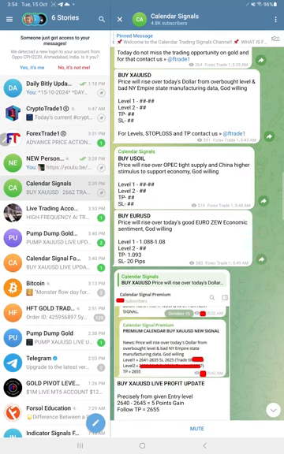And as this is the free channel, initially the levels are not revealed, but we gave the direction that gold price will go up, so buy gold was given. Likewise, the same for USOIL as well. And for EURUSD, we revealed only level 1 for our free followers to trade. Signals posted in this channel are not random. We give strong reasoning for why any particular pair is given in a buy or sell direction.